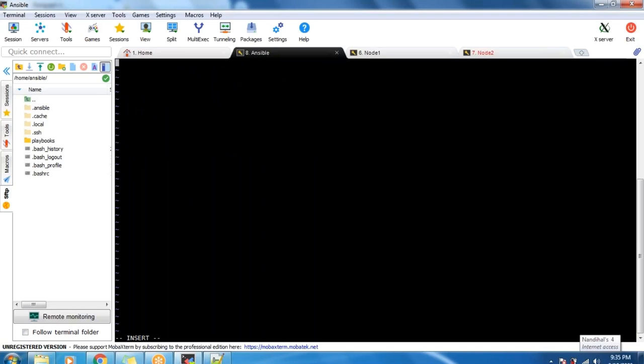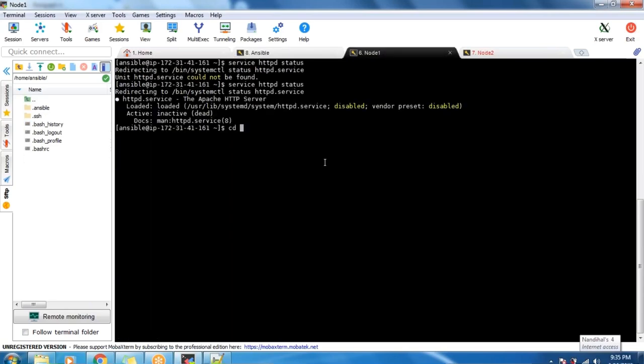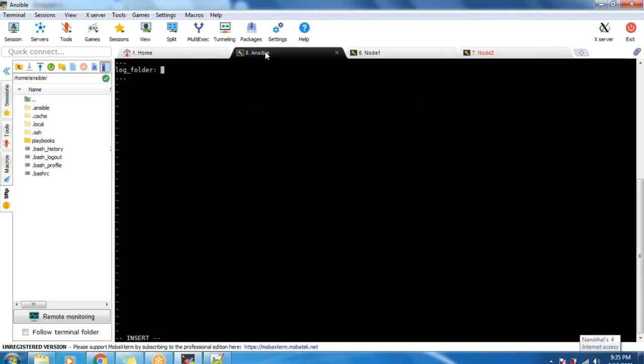Press I. You can specify any variable name here, anything you can provide. As per our demos, it always starts with three hyphens and ends with three dots. So we will use log_folder equal to, by default in my node machine it will be in the home directory of Ansible, so we will use that.